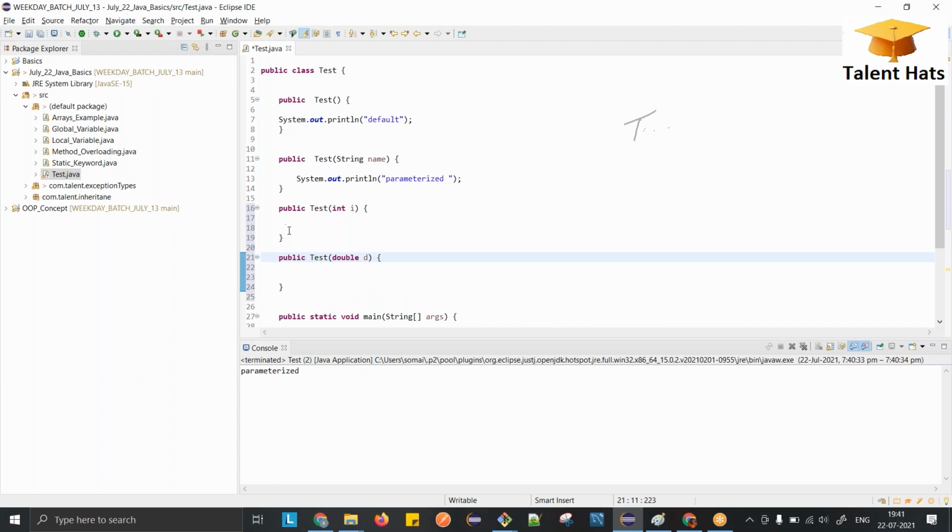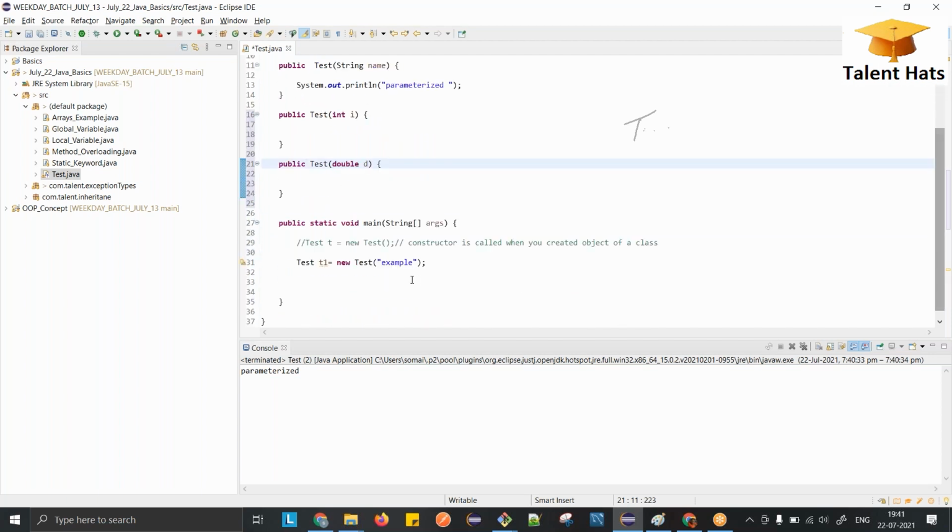If you look at this, it satisfies the class name and it's public. But inside this, whatever. So when you go and create an object, it will check what you're passing here as an argument. If you're passing a string, it will go and read the string. If you're passing an integer, it will call the integer.